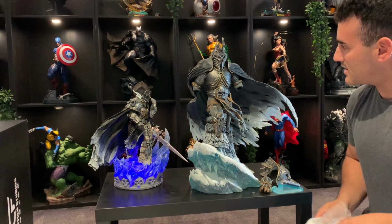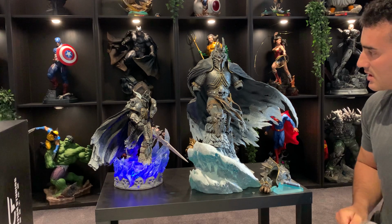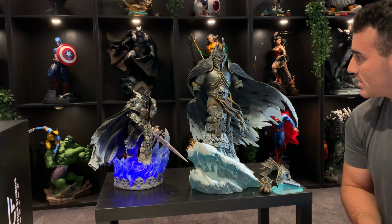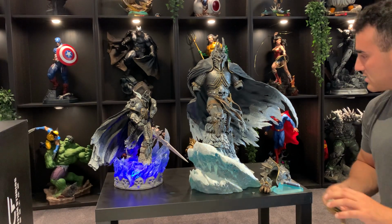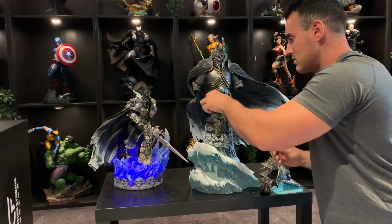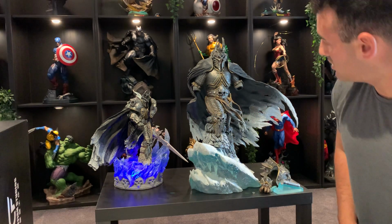So yeah, I'm selling the other one, but you know, for good reason. I just didn't want both. They're both great statues. Yeah, I just don't like doubling up on pieces. It's just something I do, or try not to do.